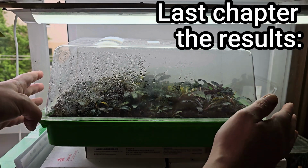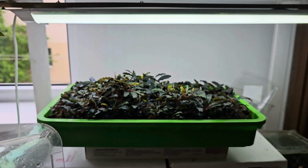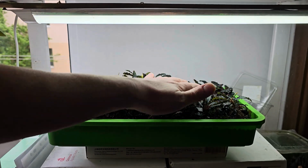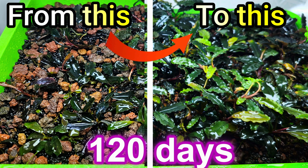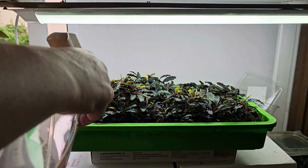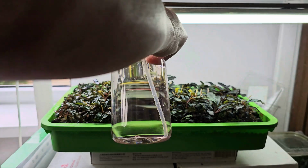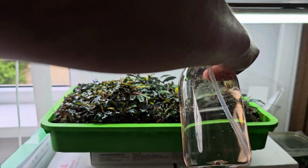And here is my reward. Having patience was totally worth it. Yes, the color of emersed plants is not as nice, rather greenish and less iridescent, but they will color up nicely when I readapt them to submerged form. Now I will just perform the regular spraying routine. When they have wet leaves, they are way more appealing.